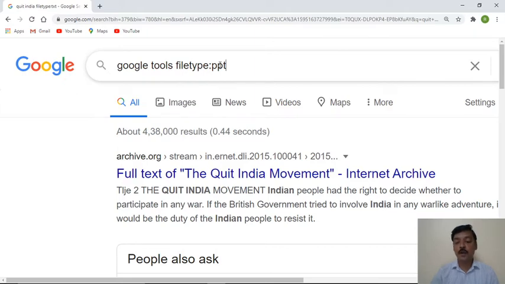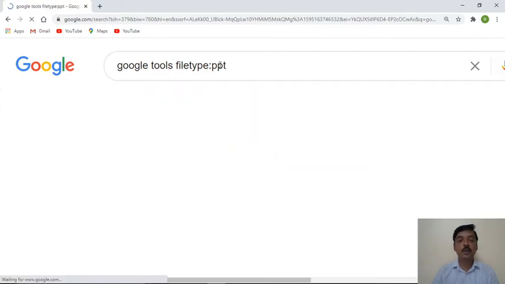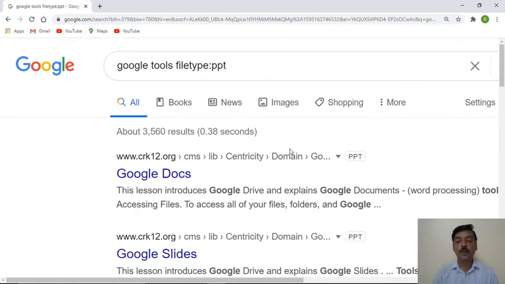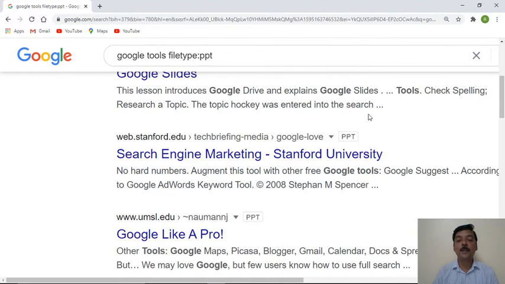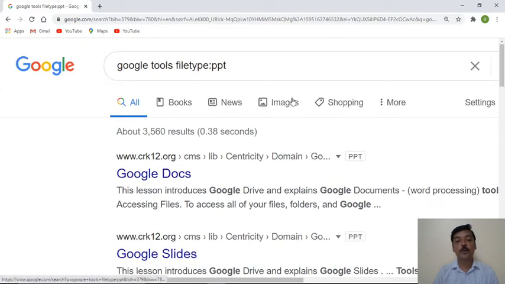The moment I hit enter, Google tools filetype PPT, you can watch all the results I have got, just 3,560 results, and all those files have the extension PPT. So all these are PowerPoint presentations. This way you can restrict your search by using filetype.